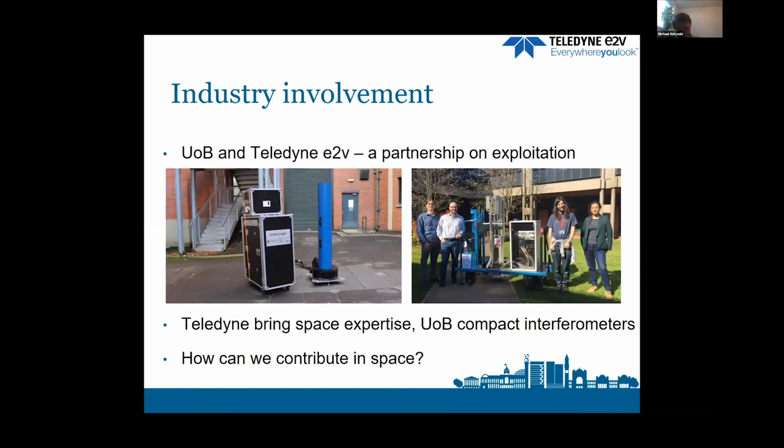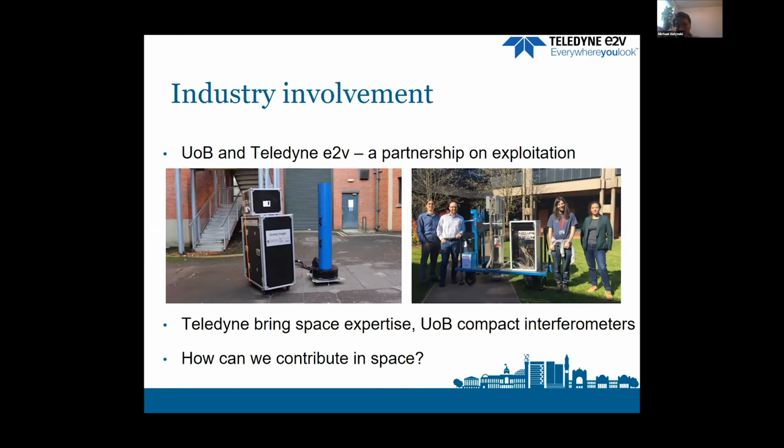So to do this, the way we engage with this is we've been working for a long time with a partner called Teledyne E2V, who some of you may be familiar with. They have a lot of heritage in space. And one of their famous achievements is that they made all of the cameras for the Rosetta mission. But that's just one. They're very strongly engaged in imaging for space, and actually a lot of your cameras, if you're working in cold atoms, may contain imaging chips from them.